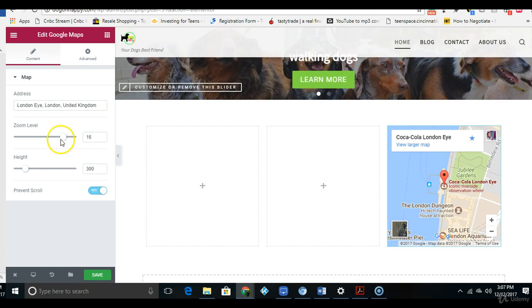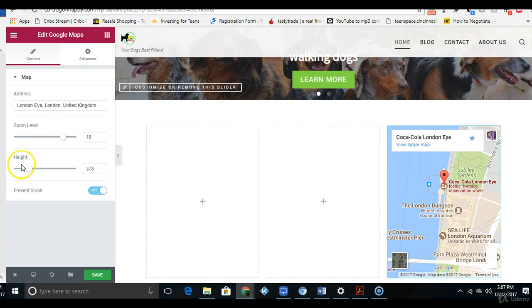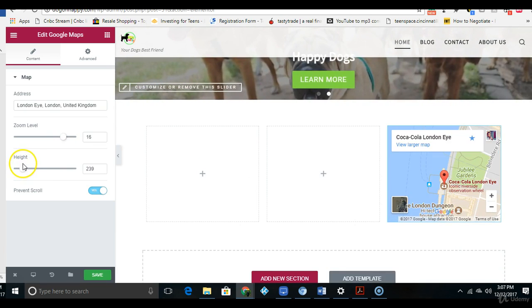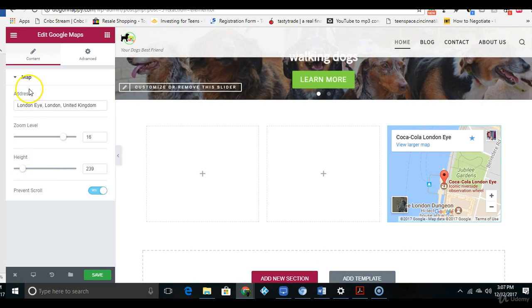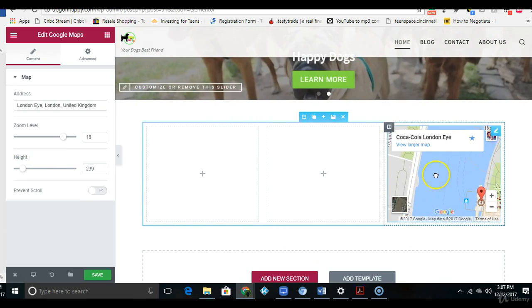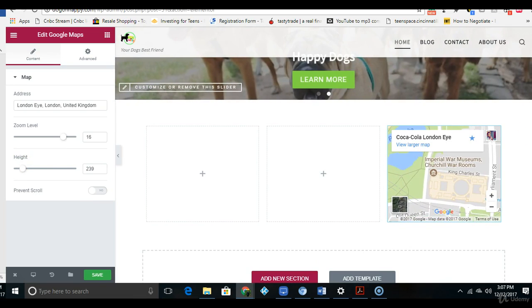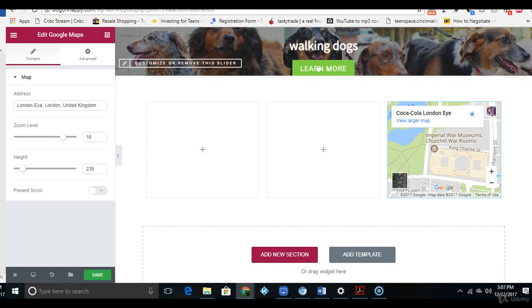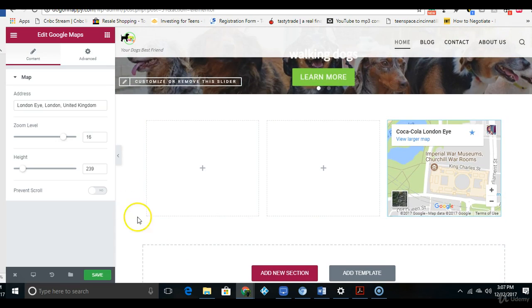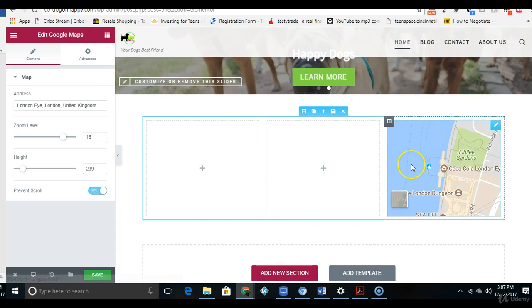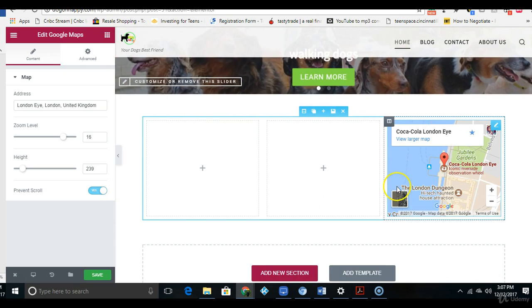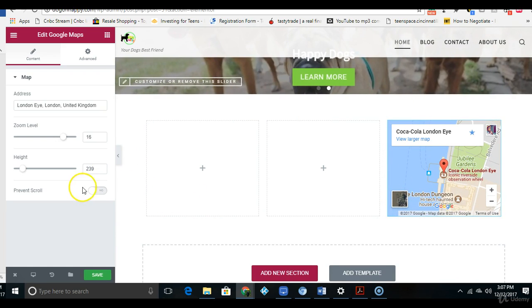This zooms in even more. Change the height. This will stretch it, bring it up, bring it in. It's very, very customizable. So if I want to leave it about right there, I can do a prevent scroll if I don't want people to be able to. So right now, let's see. That was the right option. Alright, see, prevent scroll, yes. Okay, so you can see when prevent scroll is on that you can't move around the map. If I take it off, I can now move around. So you might want to leave that on.